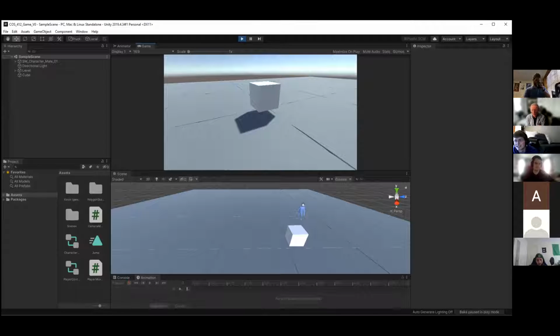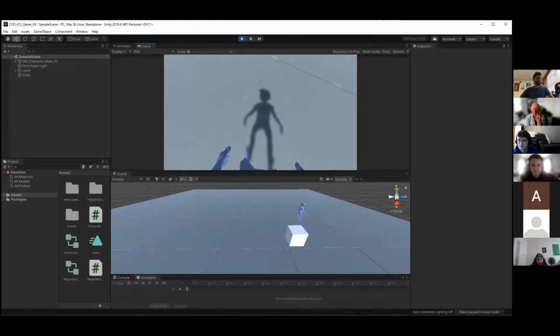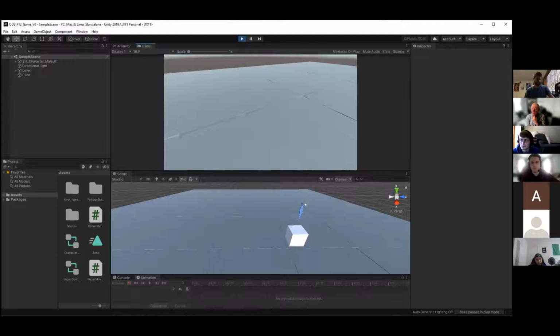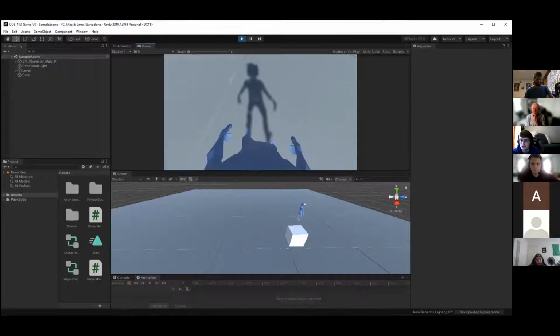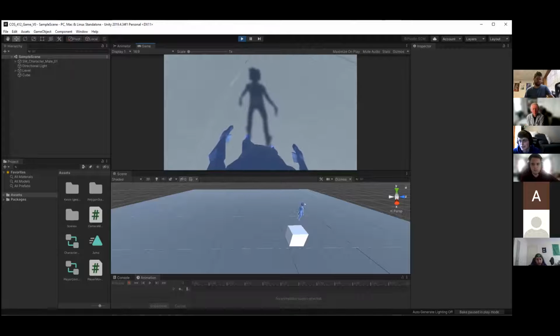Yep. A really nice effect there that just appeared was when you turned away from the sun, your character casts a shadow, which is, even though you can't really see your character from your camera, just having the shadow of your character appear in the scene is really a great effect. Yeah, that's very immersive and cool. Well, that's kind of why I wanted to do an actual character, because when you look down, I don't like it when in games you don't see anything. That's weird. I should be able to see my feet when I'm looking at my feet. Yeah, we should be able to see our feet.